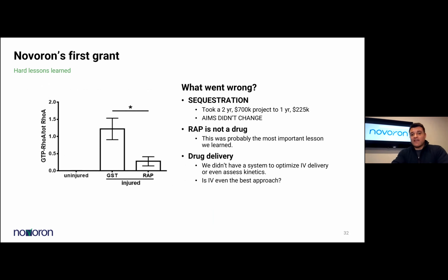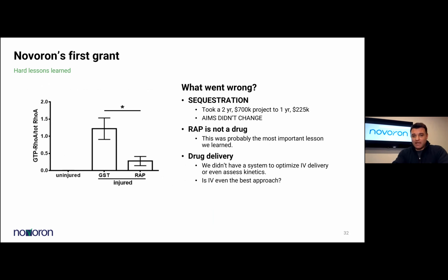And the reason for that was there were a couple big problems. One, the grant we had submitted was for $700,000 for 2 years. And this is why I will never be a Ted Cruz fan, because that was when sequestration hit, and they took our $700,000 grant and took it to $225,000. So they cut our funding by 2/3, and did not change at all the amount of work we were supposed to deliver. So we were super strapped budget-wise.